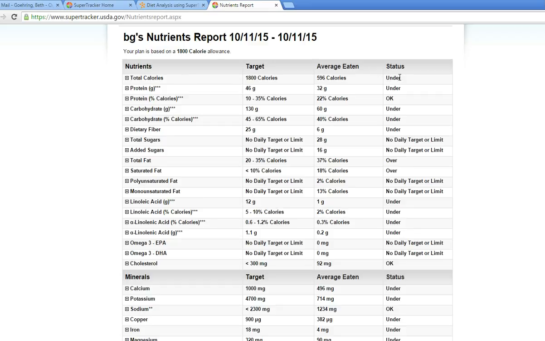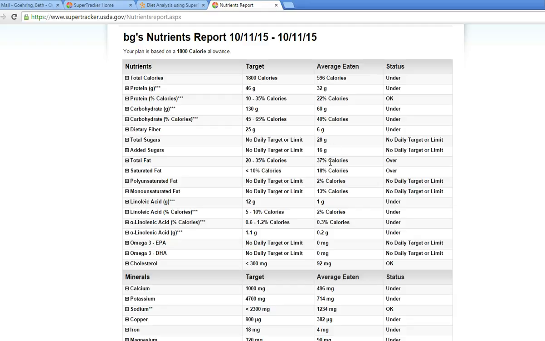So you can see my total calories are under, my protein is under, my target is 46 grams per day, and on average I ate 32 grams so far. All right, so you get to see all the different nutrients, carbohydrate, and down here it's telling you what percent carbohydrate you want and what percent you have. So you want to not only look at how many grams you've taken in, but also at what percent you have.